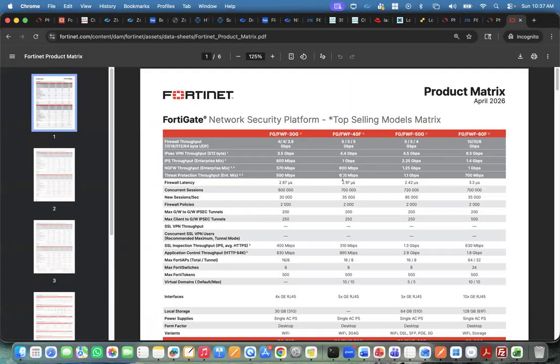Is it the same thing you're asking, Sandeep, or something else? Yeah. End of the day, what I'm saying is, if we enable everything, what will be the final throughput? So the final throughput is 800 Mbps for the NGFW. Okay, that is the final throughput, right? Yes, it's clearly written here. Final throughput is 800 Mbps. If you require more throughput, then you have to change the firewall model.